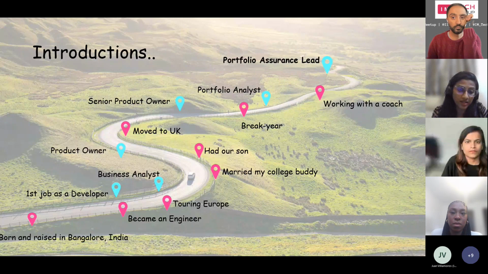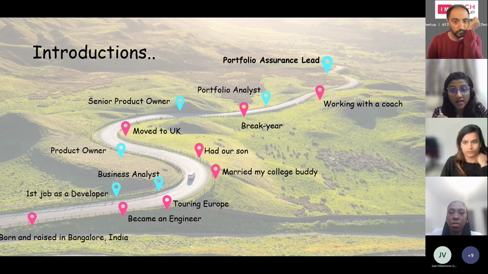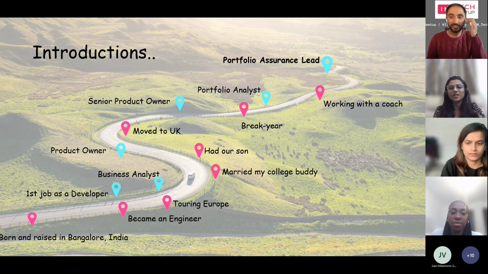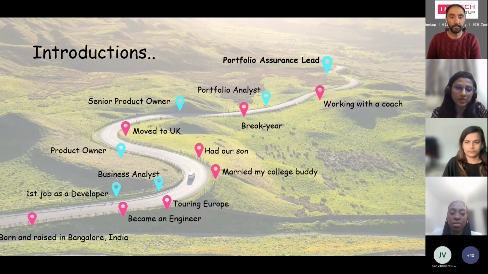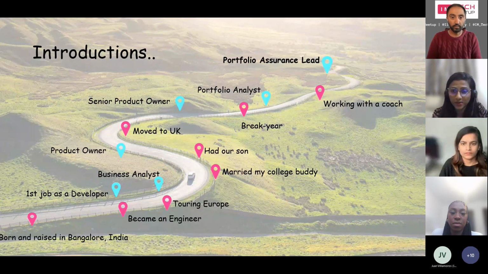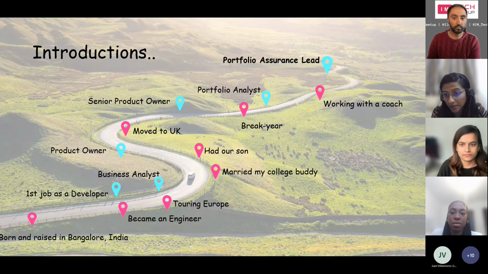And as goes with every story, there are 2 sides to it. All the location points, the milestones to the right side of the road, are my personal milestones. I do have to say I've had a much more interesting life than this, but I only shared the ones that further the conversation in today's call. So on the right side, all the pink ones are my personal milestones, and on the left side of the road are the roles that I've picked up along the way to get to where I am now.